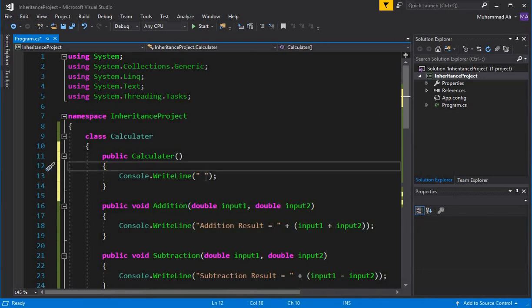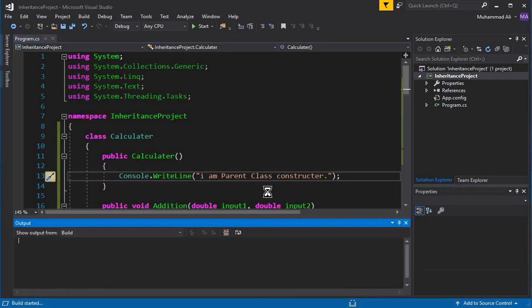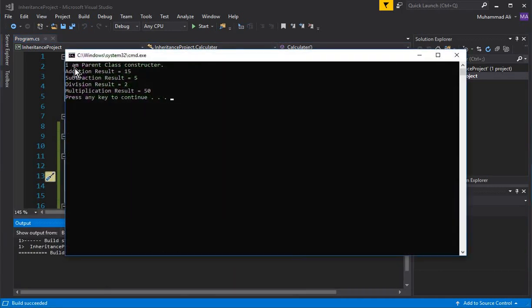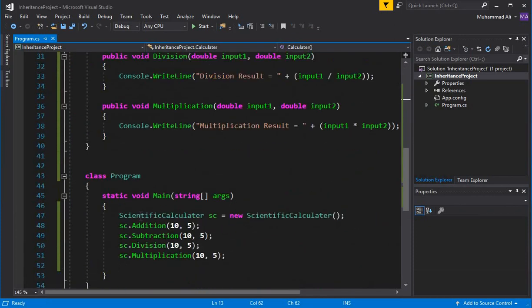So let's write a message: I am parent class constructor. Press Ctrl F5 and you can see that the parent class constructor is called here. If you watched our tutorial about constructors, you know that the constructor is executed first whenever we create an object.